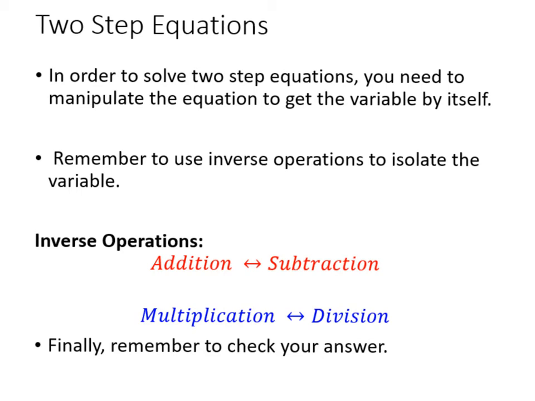In this lesson, you'll be learning about how to solve two-step equations. In order to solve two-step equations, you need to manipulate the equation to get the variable by itself. Remember to use inverse operations to isolate the variable. And as a refresher, the inverse operations are addition, subtraction, and multiplication and division. And finally, remember to check your answer.